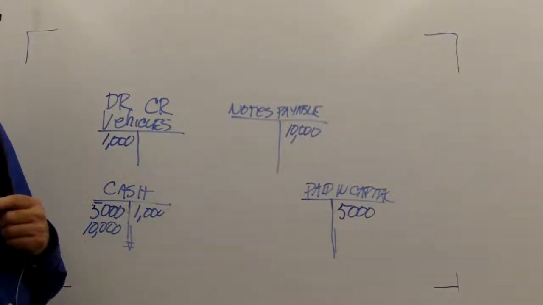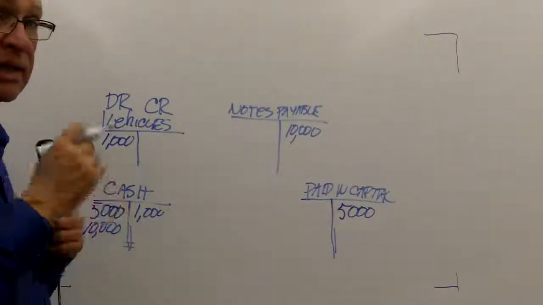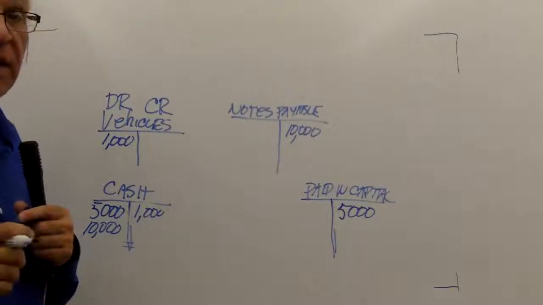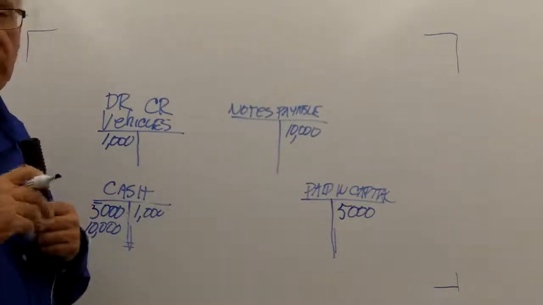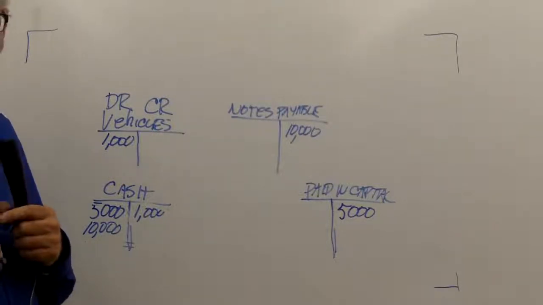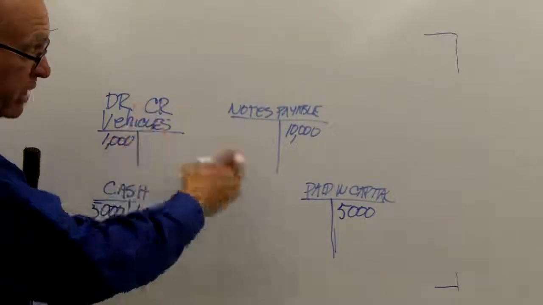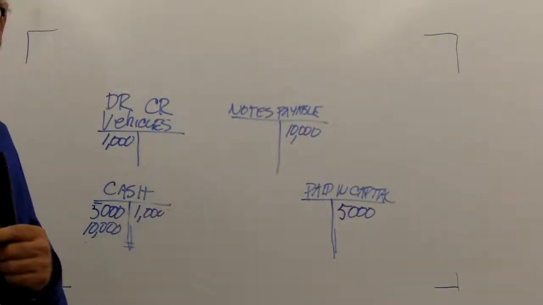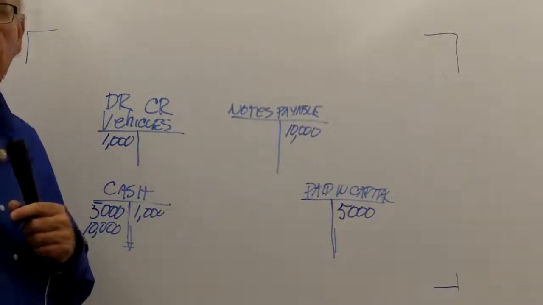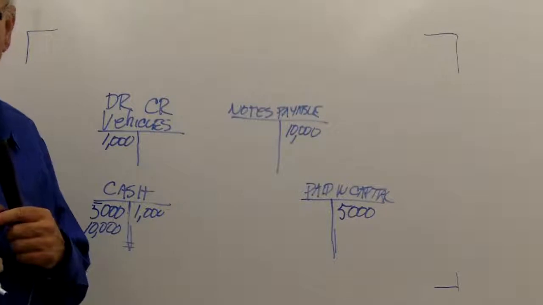As we do each transaction, it's important to note debits equal credits. Now I may end up in each transaction doing more than one debit and more than one credit, but my debits have to equal my credits. And as I do that throughout the history of the company, my debits equal my credits. So if I go take a look at Microsoft and look at the history of all of their accounting transactions, all of the debits will equal all of the credits.